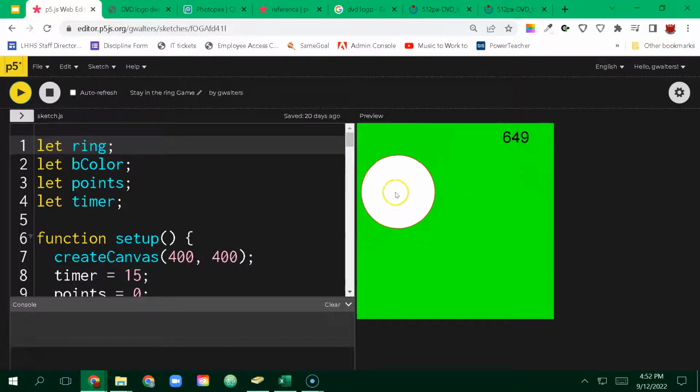If I wanted to adjust the difficulty, I could have the size get smaller over time. So this is just an example, and we could start thinking of different ways that we can reuse old code to create new things.